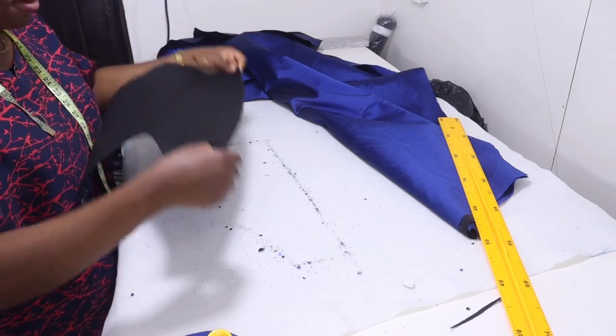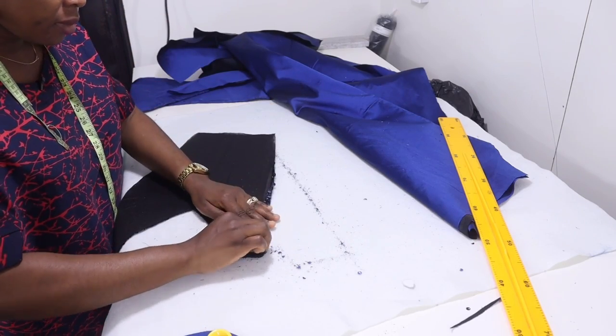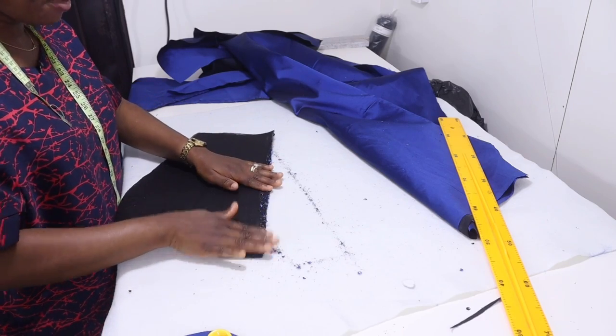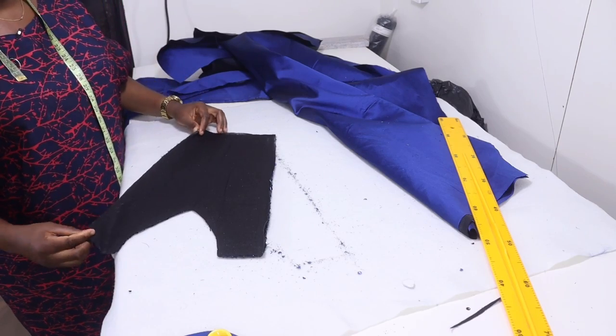Okay, so the next thing you have to do now is just to fold the raw edges in by ½ inch. Just fold the raw edges in by ½ inch and iron it both down and also the side.